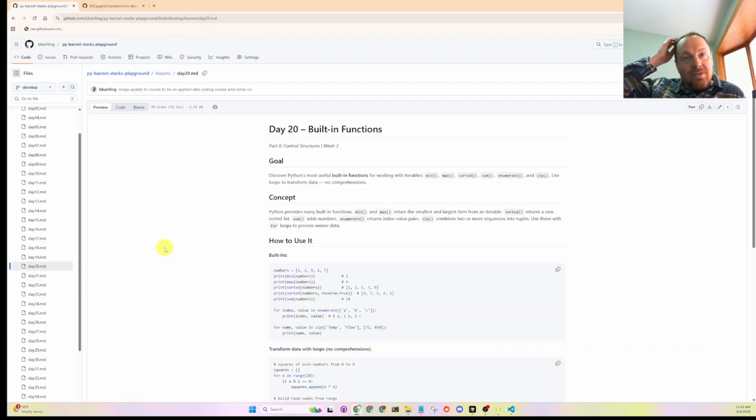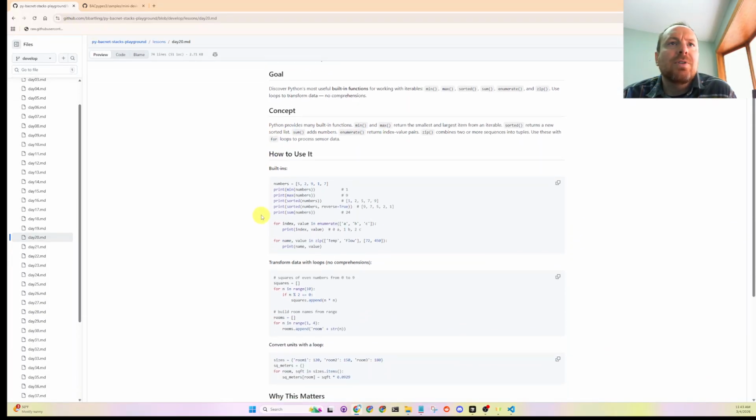Okay, so here's our theory lecture for today. Built-in functions, control structures this week. Goal: Python's most useful built-in functions for working with iterables: min, max, sorted, sum, enumerate, and zip. Use loops to transform data, no comprehensions. Python provides many built-in functions, min and max to return smallest and largest values, sorted returns a sorted list, sum, enumerate, zip, which we've seen a little bit before.